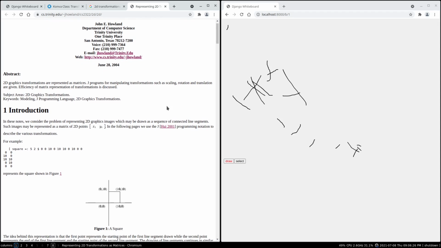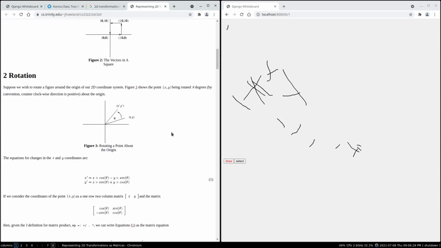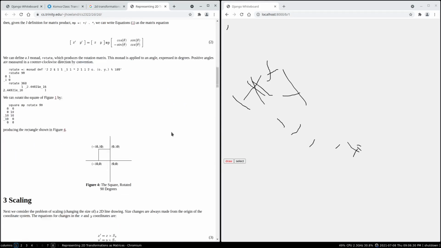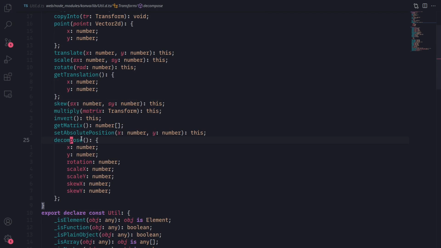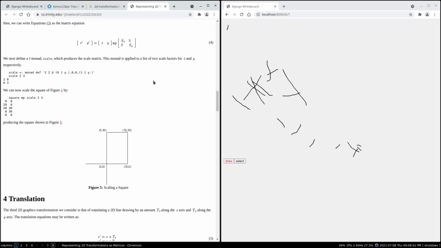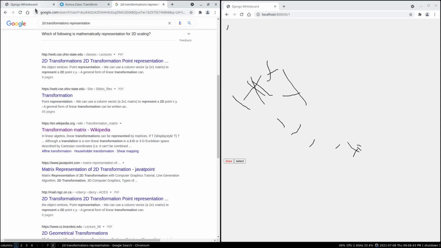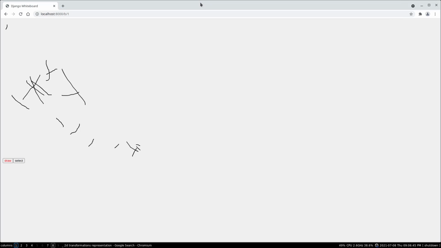Let's see. Well, I just want to make sure that the decompose, actually, let's just try this, right?